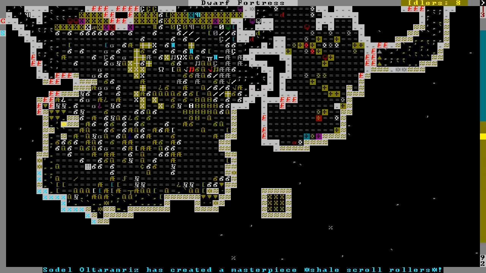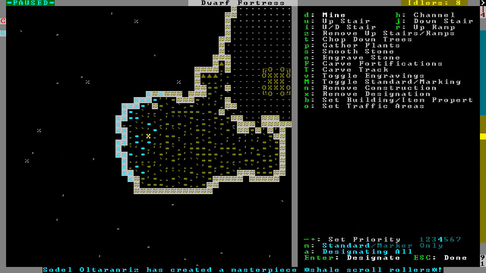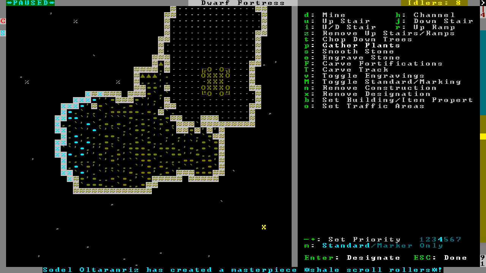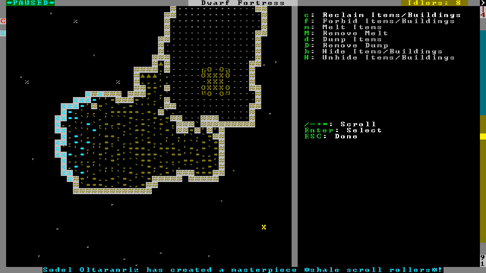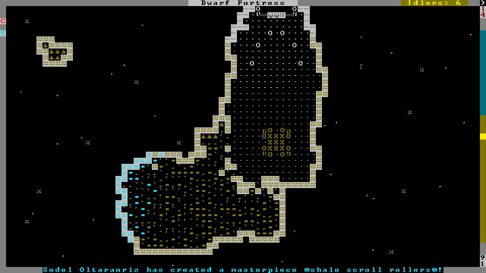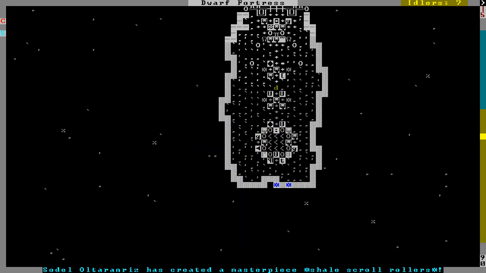How's this pile down here doing? No. Time to dump all that stuff. Nope, that is the wrong one. That was plants. There we go. Nope. Dump all that up whenever they get to it.